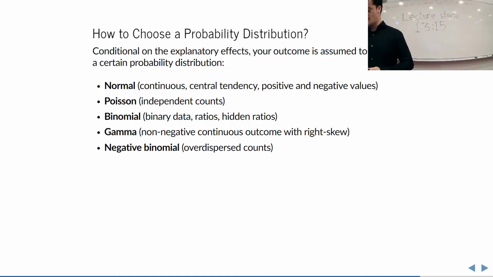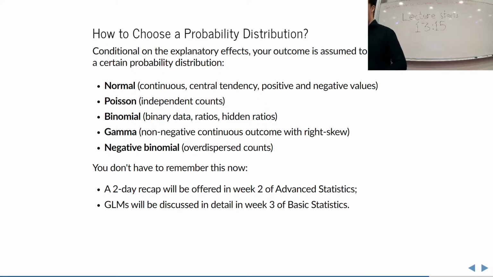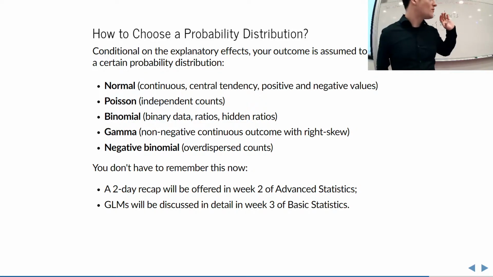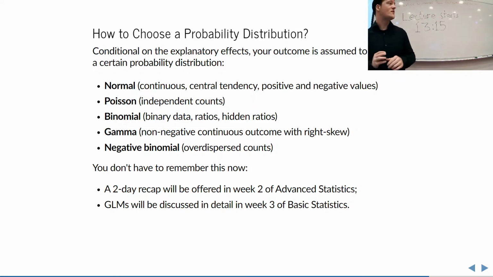So if you didn't follow the third year course, I expect this to be a lot of information at once. That's fine. These are the things that we're going to cover slowly over the coming 4 weeks. If these things ring a bell, that should be enough for you to follow the advanced statistics course. So again, you don't have to remember all of this. There will also in advanced statistics be a recap of GLMs of 2 days. And in basic statistics, this is the main subject, so we're going to spend a lot of time on it.